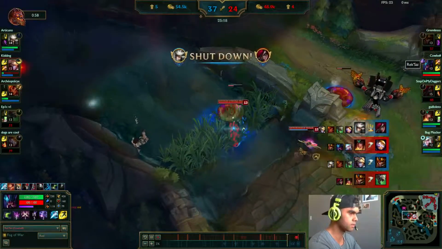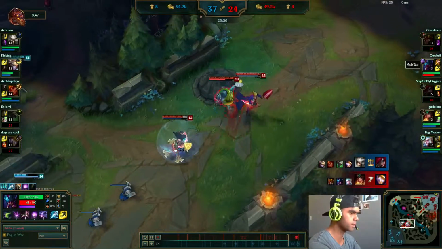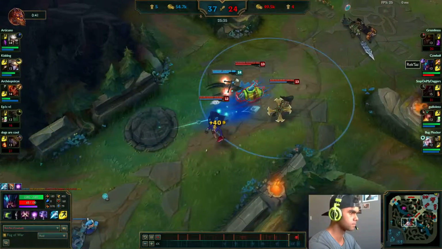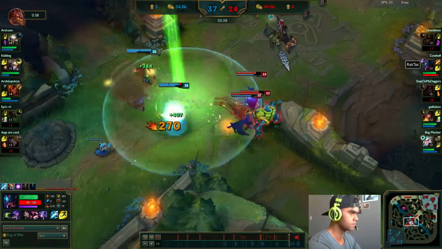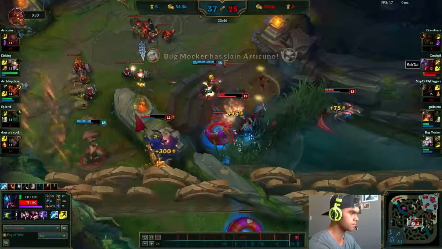If Cat dies, I don't think there's any hope left. Oh no, you got the two bot people. Okay, that's not too bad. Let's see, Ezreal's just too far ahead to be able to do anything.